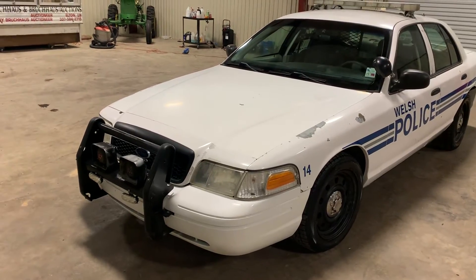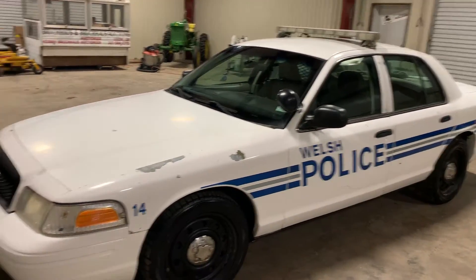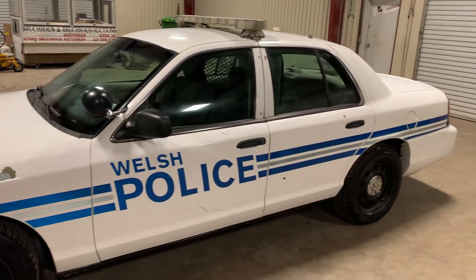Again, this is something we are not able to put on the highway and test drive to give you a for-sure answer as to what this car will do, but in our parking lot we're able to get up to about 35 to 40 miles an hour and it does perform. The car only has around 121,000 miles, and police vehicles do see routine, regular maintenance.